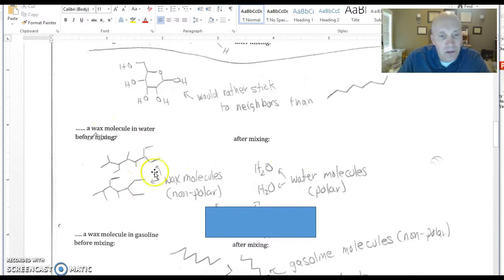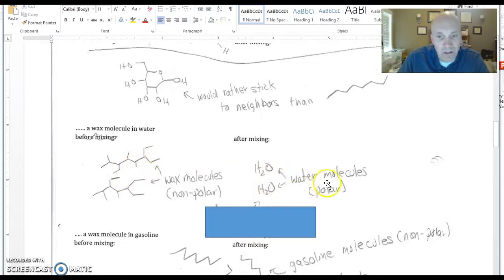All right, but what about if we had wax and we put that into water? So what is the nature? We know that wax molecules stick to each other because it's solid. What is the predominant reason they do that? It would be the London dispersion forces. Again, we look at things about this molecule. Are there any polar bonds? No. Can it possibly hydrogen bond with a neighbor? No. All right, so that's the type of interaction that holds these guys together.